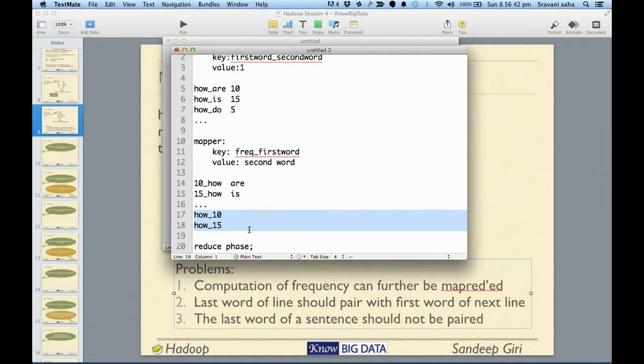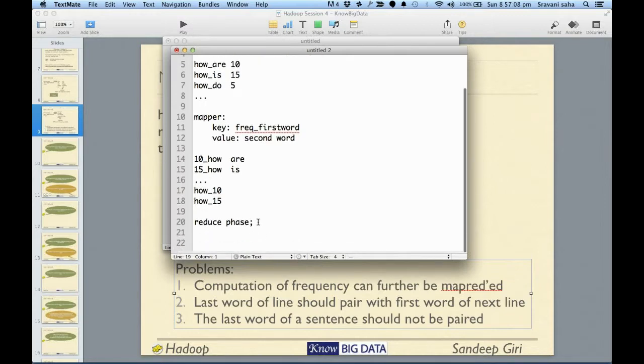So we need to get sorting done based on the lexical order in case of a string, and numeric order in case of a number. We need to implement that properly using Java code, because Hadoop will try to think of it as a string.